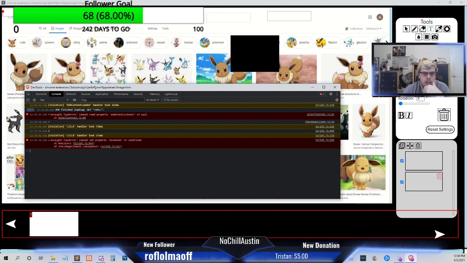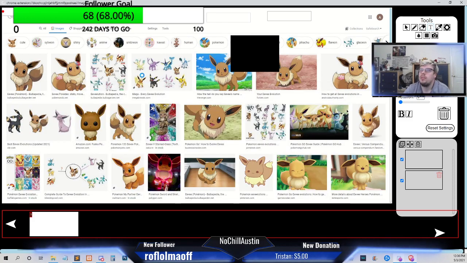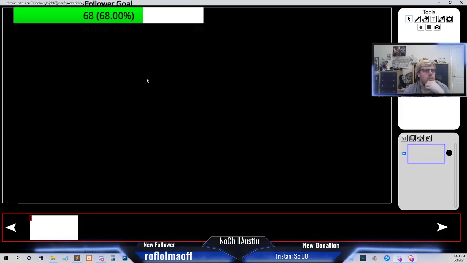Text count. Cannot set property of undefined of disabled. What? How? Let me just console that out. We'll figure it out in post.